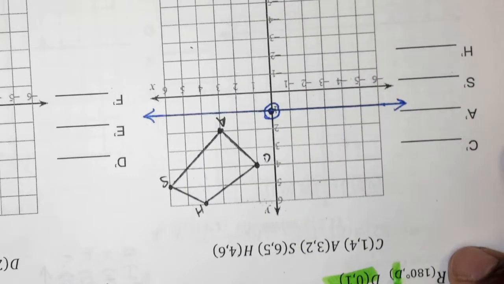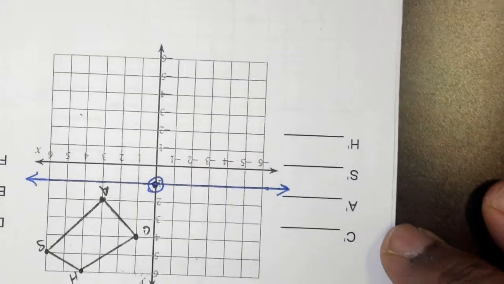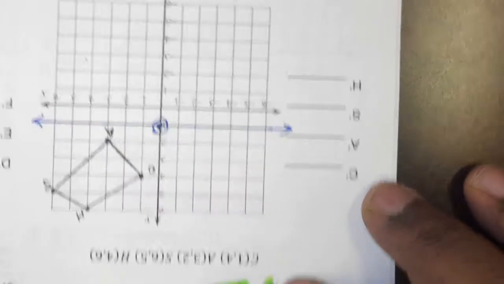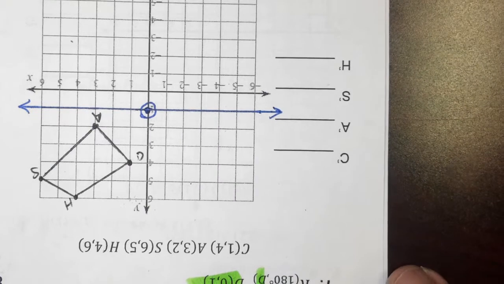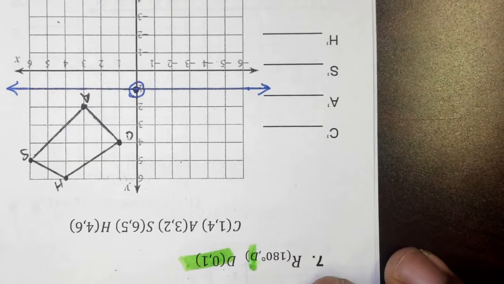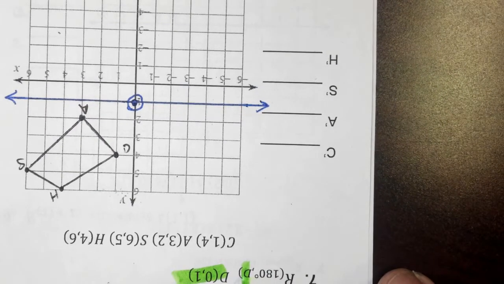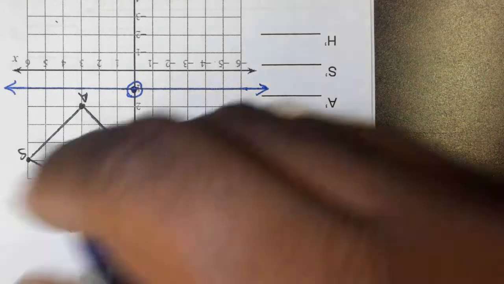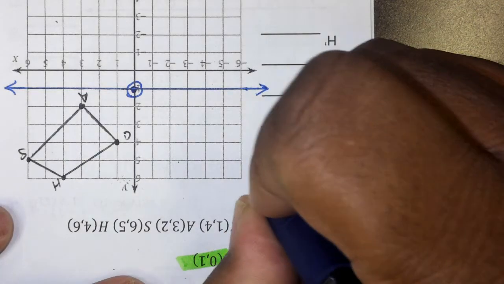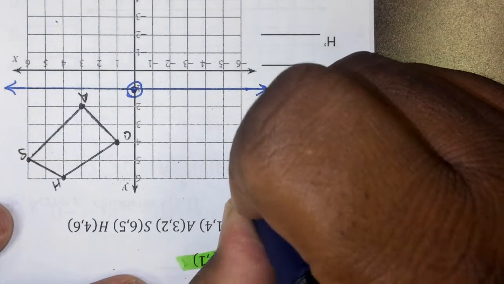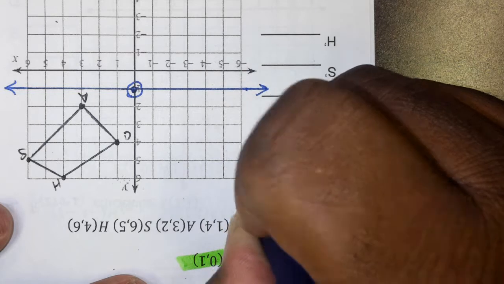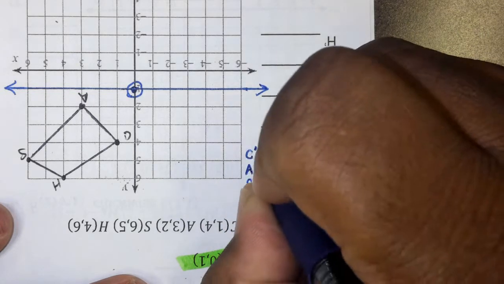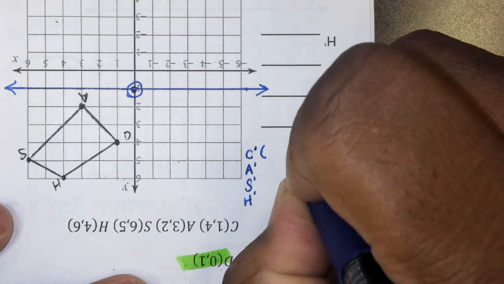Counterclockwise, 2 turns. 1 turn here, 2 turns here. This is my 180 rotation, so you should be upside down with me. But don't think about the fact that you're upside down. Think about the fact that this is what your straight up is going to look like when you go back around. Think about this being straight up for you right now, and pull some coordinates. So C prime, A prime, S prime, and H prime. This was not an accident. I'm sure we did this on purpose.